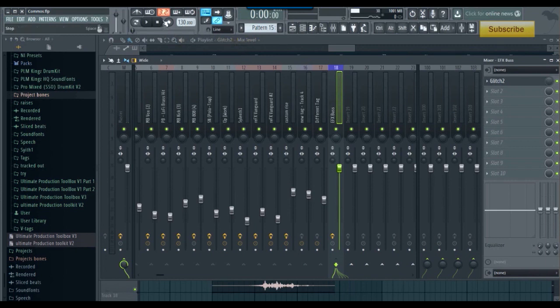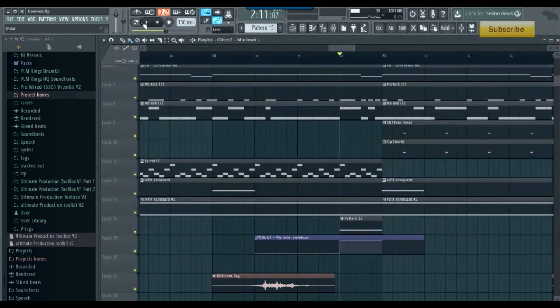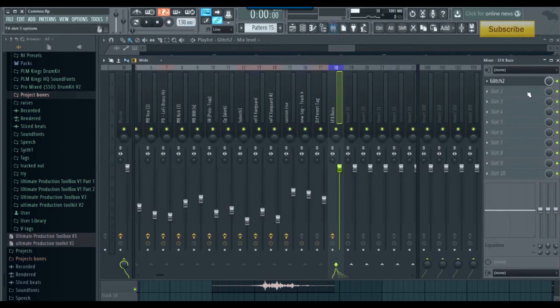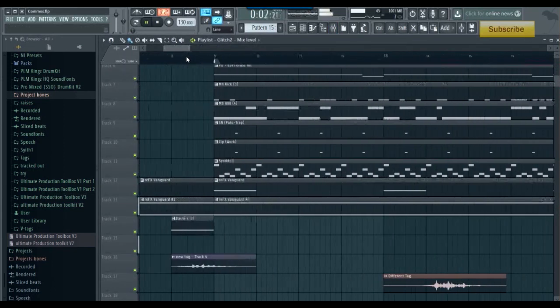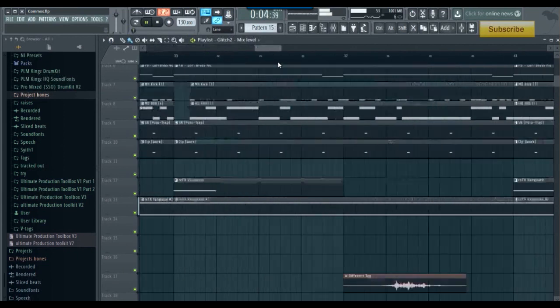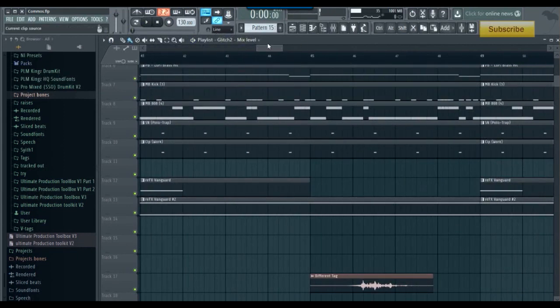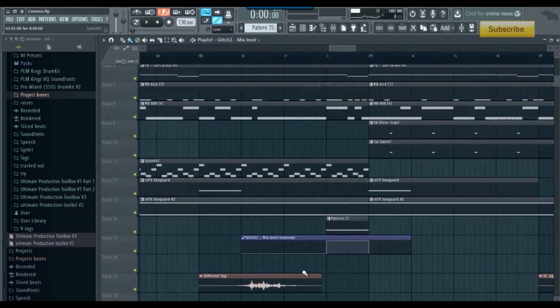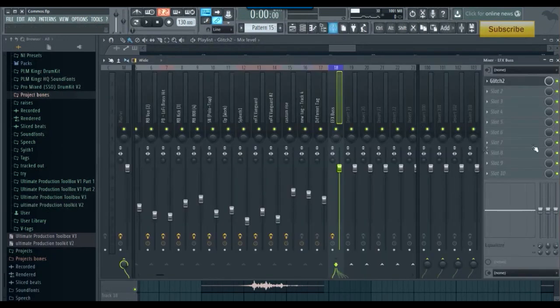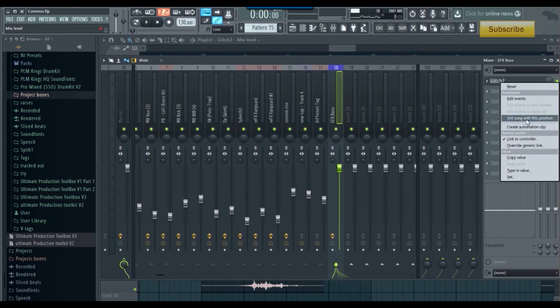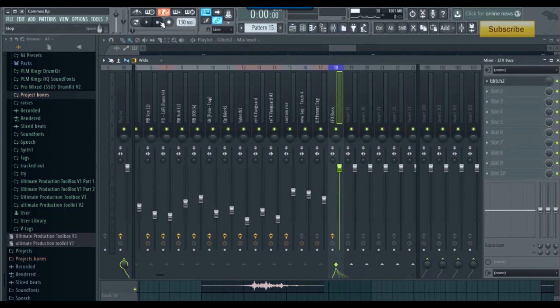Say you restarted, like if I press stop twice, start from the beginning. Let's say just start from the beginning, you see it's on at the beginning, and we don't want that. So how do we only set it to where it cuts on right here? Easy. You turn it off, right click, initiate song from this position, meaning now if I press stop twice and start from the beginning, it's gonna stay off no matter what.